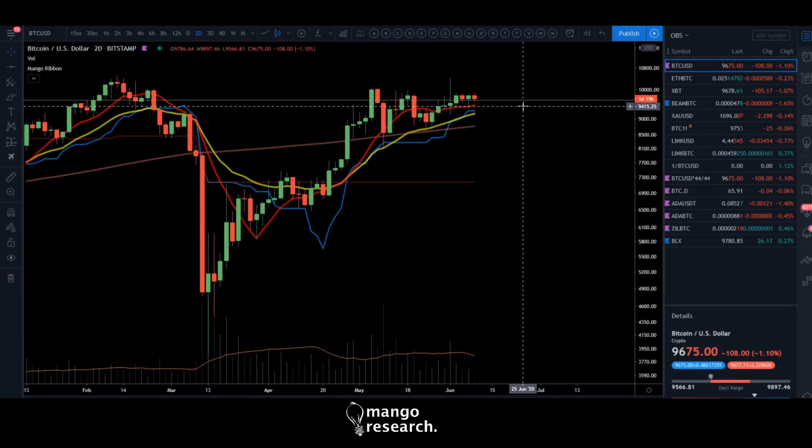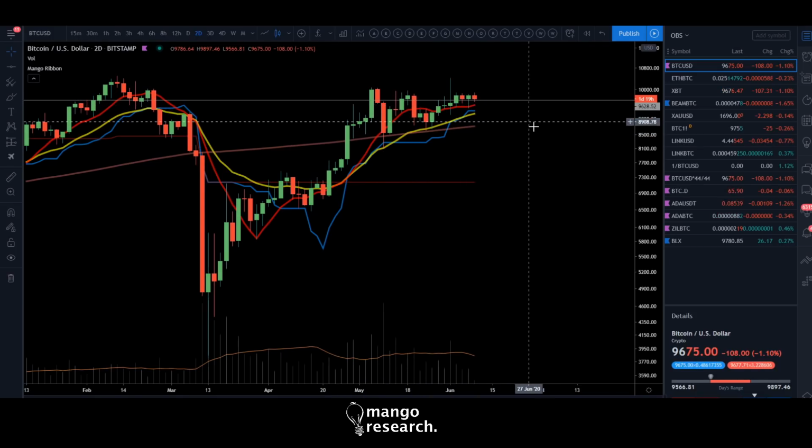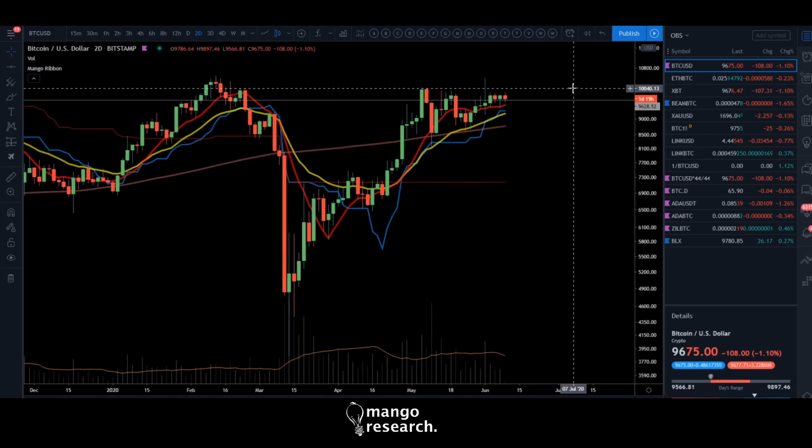Now on the 2-day, let's see where that's coming in. The 21 EMA and Tenkan are at 9,300, but the 10 SMA that has been held for a very long time is coming in around that 9,450 region. So a lot of confluence, and we're going to see a move soon, because if Bitcoin starts blowing through towards the downside, it's going to be taking out a lot of support across multiple time frames.